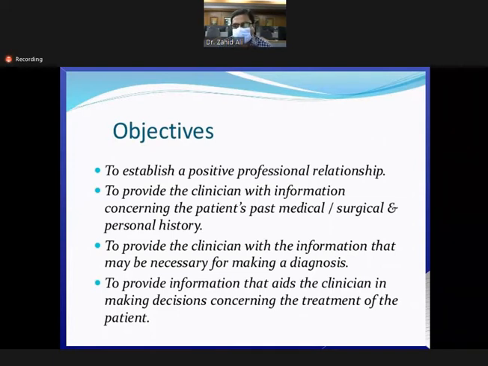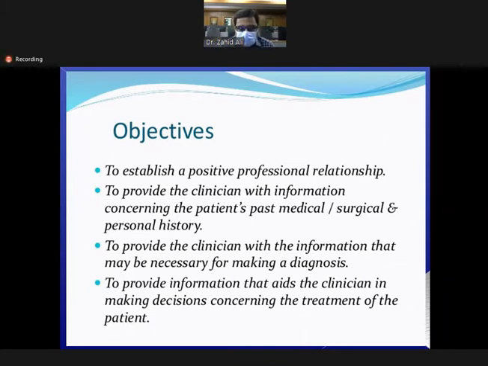It's not simple. It's very important how to go on, and the approach should be good. The professional approach should be good. Then you have to take every piece of information from the patient, not asking leading questions. Ask the patient, give time to the patient so that they can explain their problems very well. Don't use medical terminologies here, because it should be in layman's terms. You have to ask in the patient's own language, and you must be very cautious, a good listener, so that you can make a good provisional diagnosis or differential diagnosis.